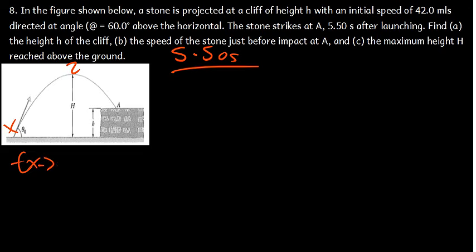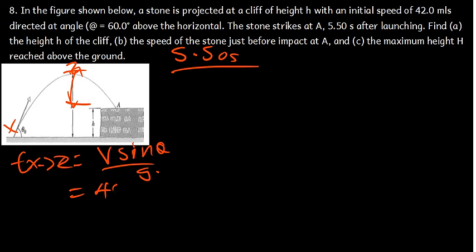Once I find that time, I can know the time it took to move from z all the way to A. Once I know that time, I can find this h from this point all the way to z there. Once I find that one, I'm going to find the maximum height by doing minus this h. Okay, let's first find the time from x all the way to z. So v is 42, sine 60, divided by g, which is 9.8.